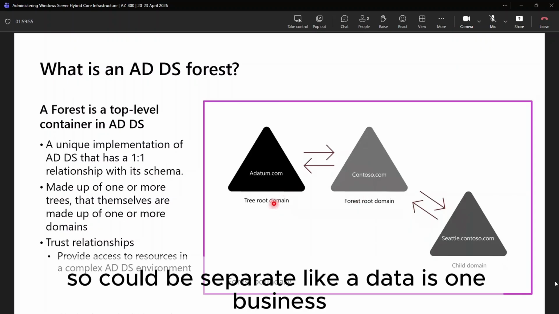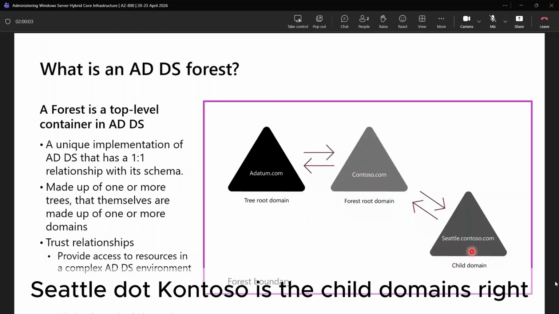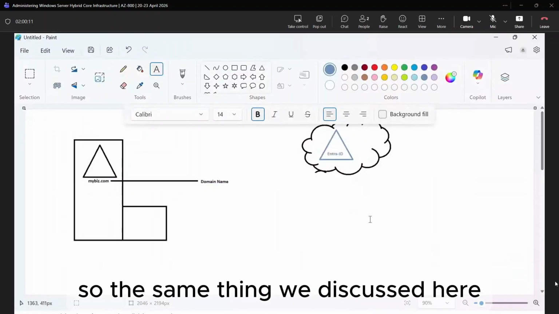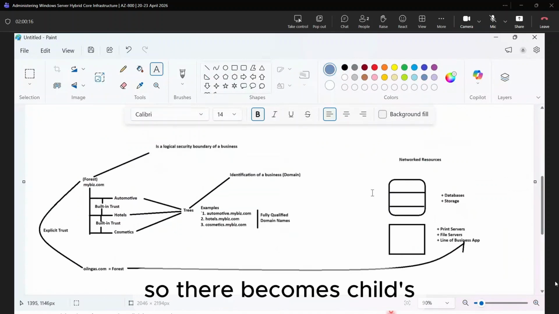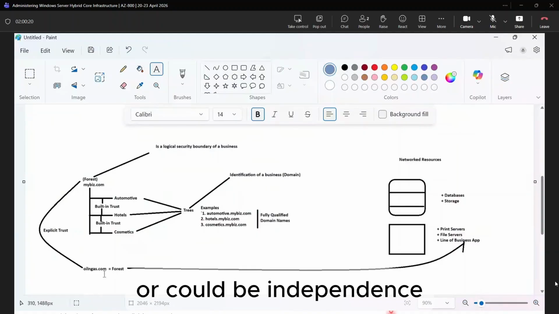So could be separate, like Adatum is one business, Contoso is another business, Seattle.contoso is the child domain, right? So the same thing we discussed here. So there become children, the tree part I'm talking about, or could be independent.